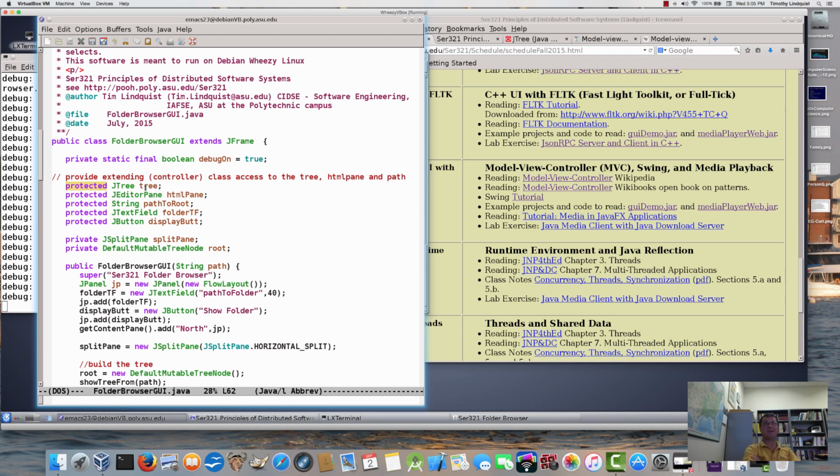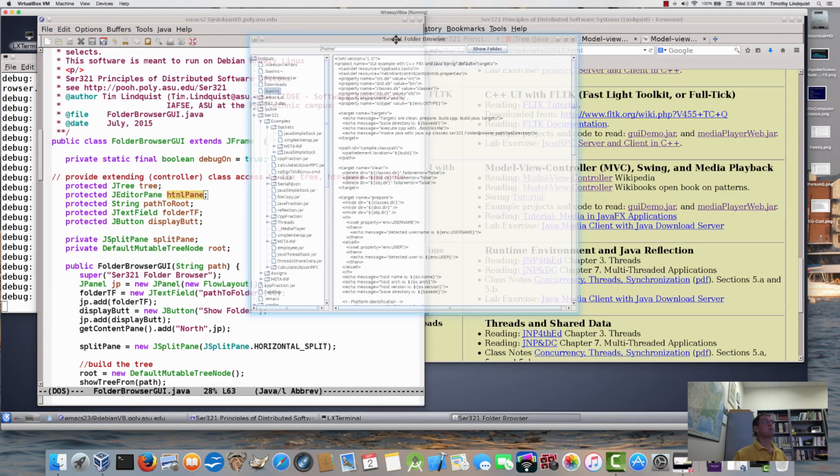In iOS, it's called an IB outlet, and those are in fact accessible from the controller. And there's a little bit different mechanism to do it in Android, but it still provides the ability to access the view components. And you'll also find that in doing native mobile applications, MVC is actually the basis for both of those platforms, both Android and iOS. It's all about MVC.